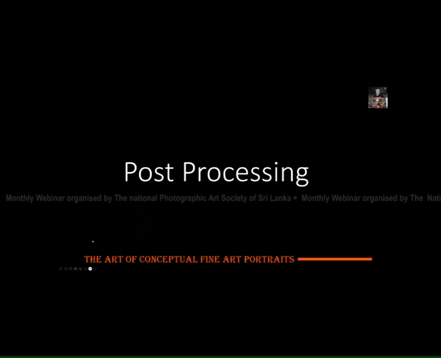Okay, so that's the process that I go through when I take the photos. So now once I've taken the photos, I now of course do some post-processing. And like I said, I don't do a lot of heavy post-processing.